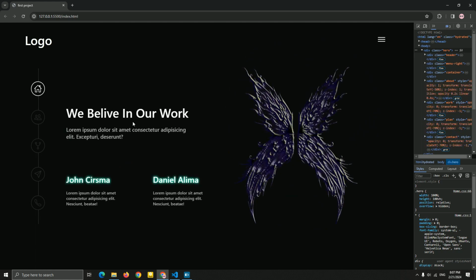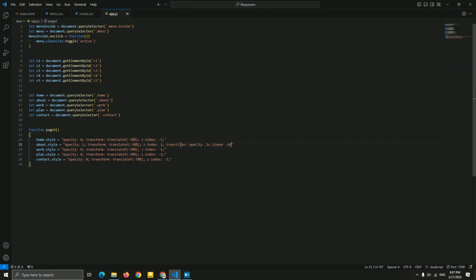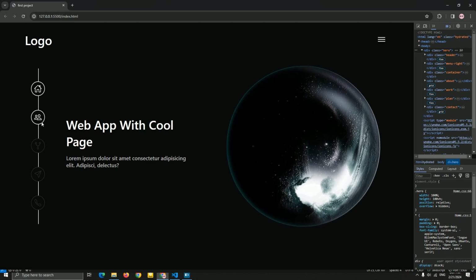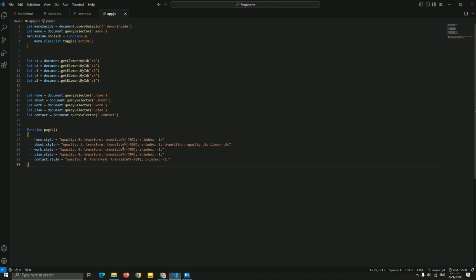Yeah, as you can see, after 0.5, just like I said, I added a new transition for opacity to show it later, after 0.4 second. As you can see, here we go. Nice. For the work and the plan, I added translate minus 50% to fix this.